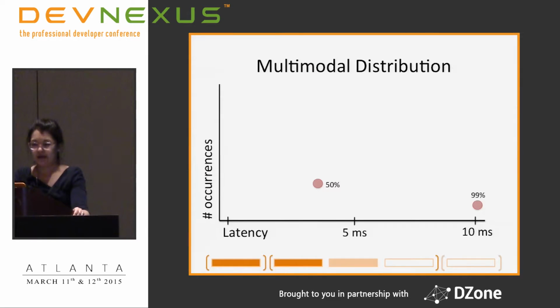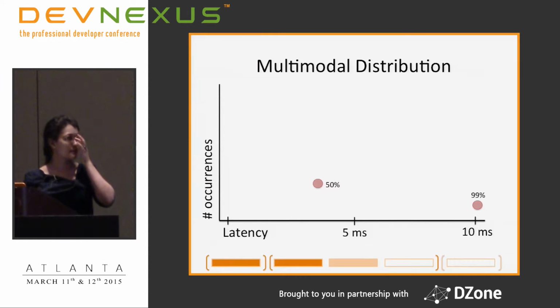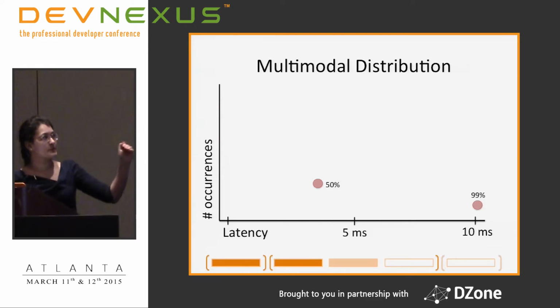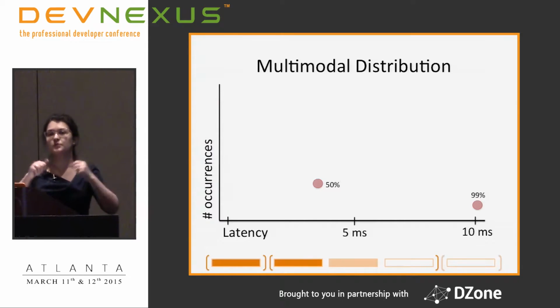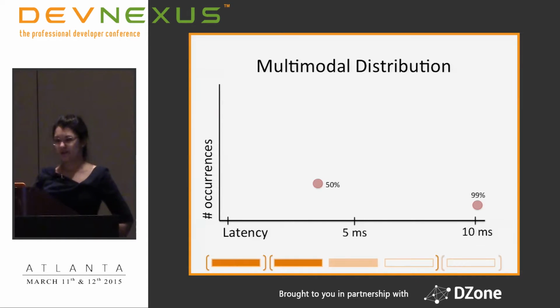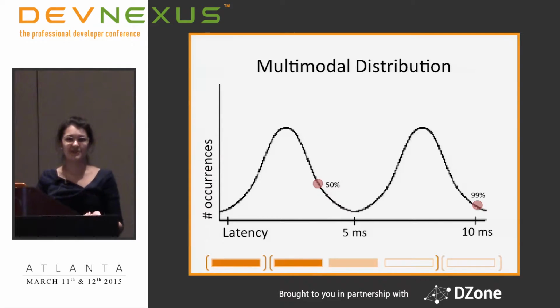So imagine the following scenario. The x-axis is latency, measured in milliseconds here, and the y-axis is the number of occurrences. So now what we have here is that the 50th percentile is measured in more occurrences than the 99th. So 4 milliseconds occurs much more frequently than 10 millisecond latency. OK, so far so good. So imagine what this distribution looks like. Well, this is what it actually looks like.